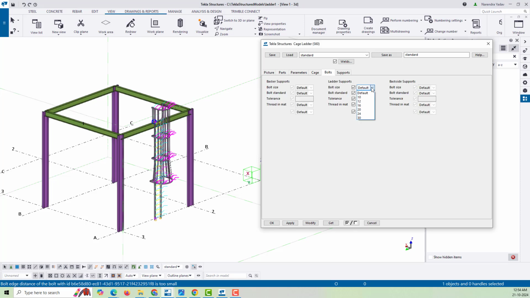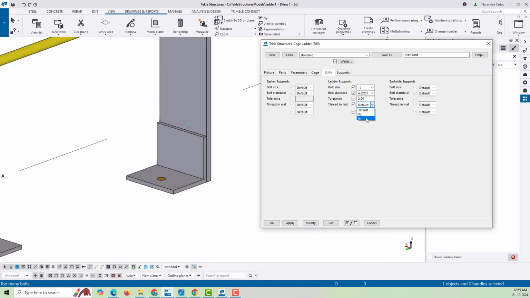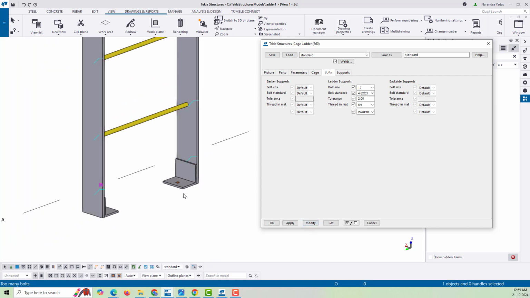Now here we need to specify the bolting. Suppose we are taking 4.6 and 12 millimeter M12 bolt. Here we need to take the workshop bolt because another member will be placed here with the complete foundation.